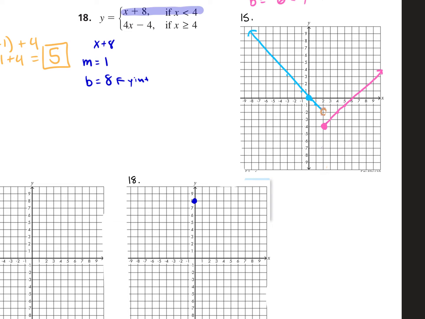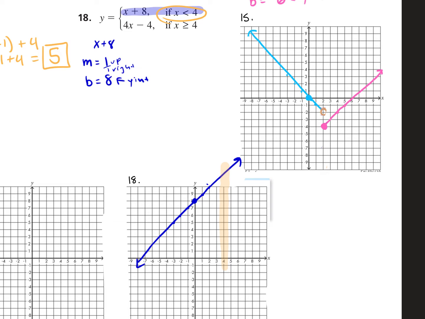How would I show the slope of 1? Up 1 to the right 1. So up 1 to the right 1, up 1 to the right 1. So remember, we draw a full line first, and then we erase it from here. So my restriction is x is less than 4. So I would go to 4. My graph actually doesn't extend that far, but I'll make it longer. So I'd go to 4 and put a wall at 4.